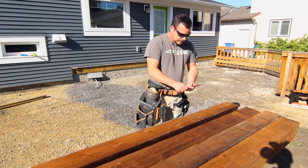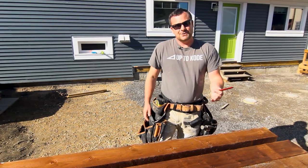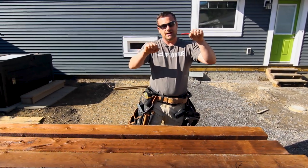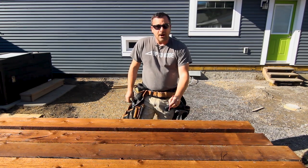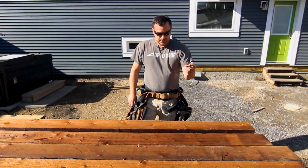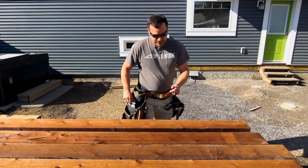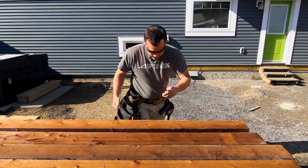Once we get going, I have an eight and a half inch skill saw or circular saw. When they're all placed up and I get it level, I'm actually going to try to cut it with two cuts — one on one side, one on the other. But for now I'm going to show you we're going to use a cordless circular saw, square this up, and then saws-all through it. That's how you can do it with just some basic tools.